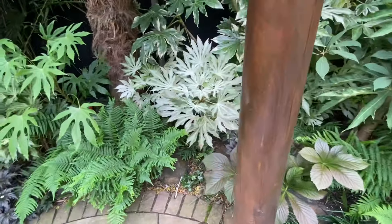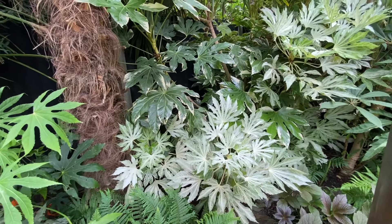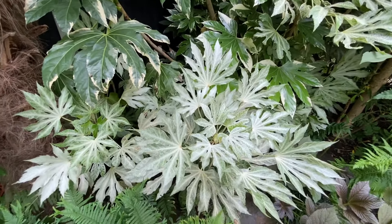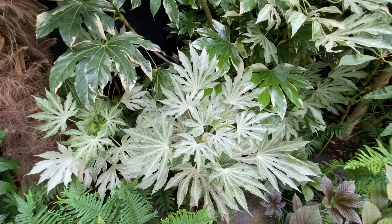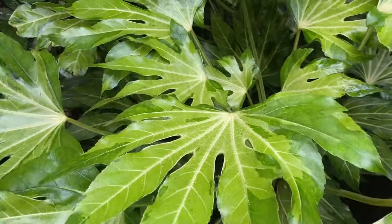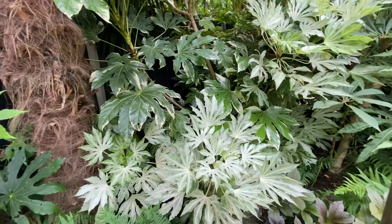Then we have another Edward Needham form, because I like to group plant. This one compared to the other — and I don't know whether it's because this is in deeper shade — but this one never seems to curl like that, whereas the other one always does. You'd think that might be a moisture or sun thing, but even the deepest shade leaves do it in both wet and dry years. I don't know whether it's a climate thing, or whether Edward Needham is just a seed-grown variety with natural variation, but I think it's probably more of a climate thing.